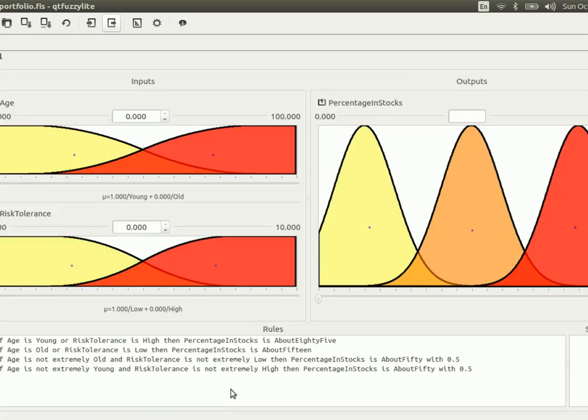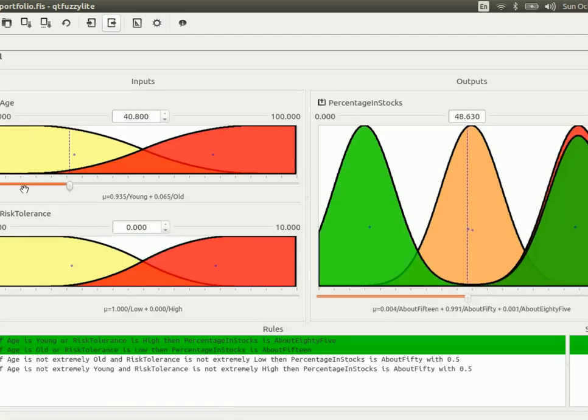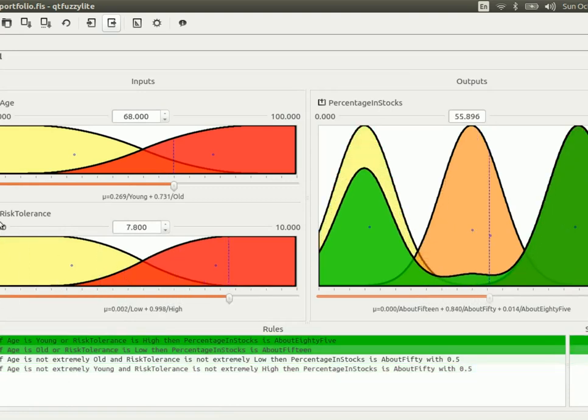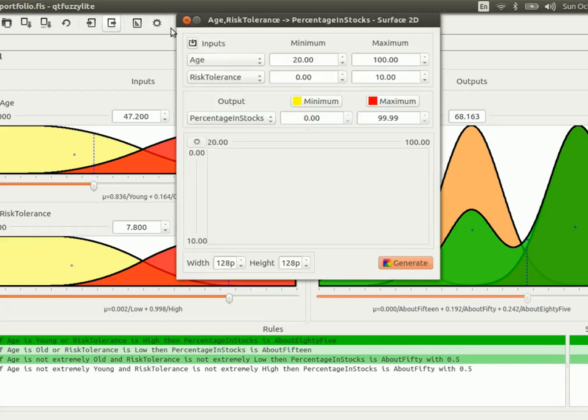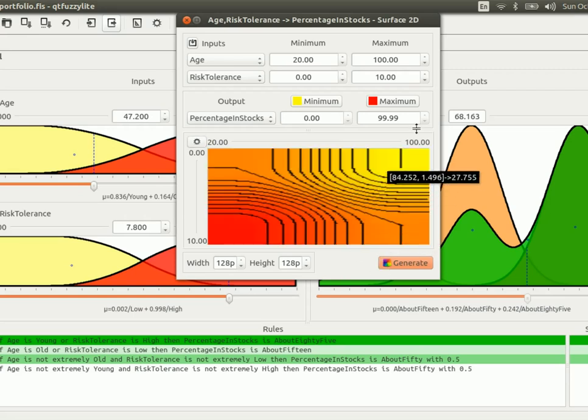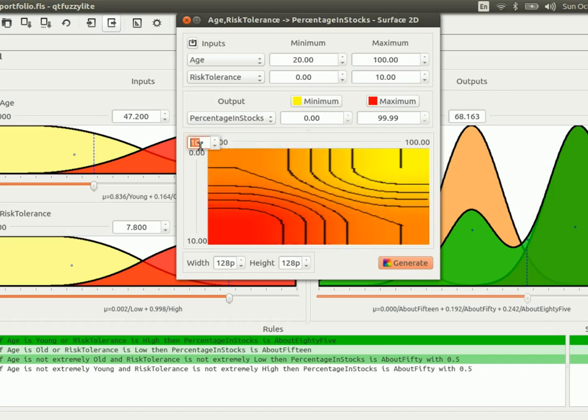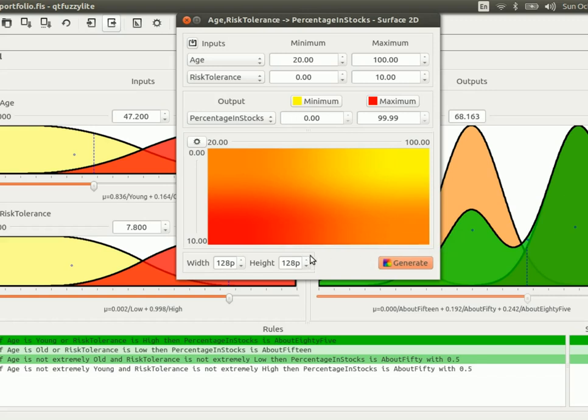Now, going to the control tab, you can play with the fuzzy logic controller again, and see how it operates, and how the different rules activate, and the accumulation of the outputs happen, but another way of seeing this is using the Surface 2D, which will create a map of the output values of the percentage in stocks, based on the inputs, on the different possible values for the input variables. So, in this case, we generate the map, and you can see that as the age is older, and this one would be the risk, as the risk is smaller, you get a more yellowish output value, a smaller value in other words, and red otherwise. You can also remove the contours, or add more contours as you please, and you can, of course, save that image as you want.